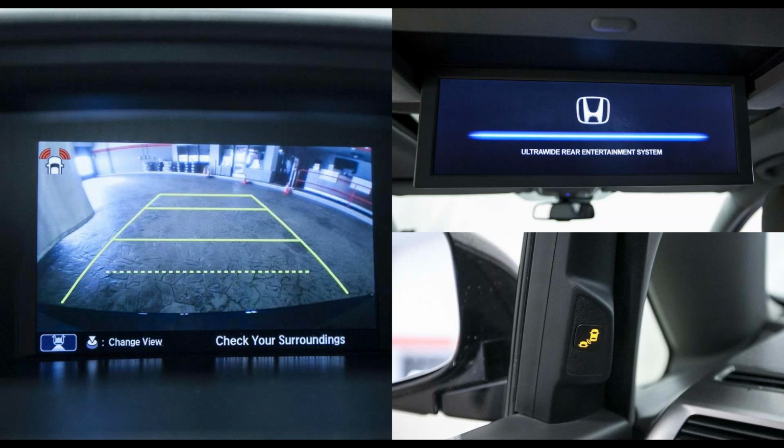Some backup cameras are only going to have the shot out the back. This one, I know that I can see where the bumper sits, and I can know how far back I can move, and I can know what's in the way if I was to back up straight. This is a great shot that shows a whole bunch of features of the vehicle in one picture. If I didn't know that it has blind spot monitoring, I know because they had something sitting in the blind spot of the car that caused it to light up.